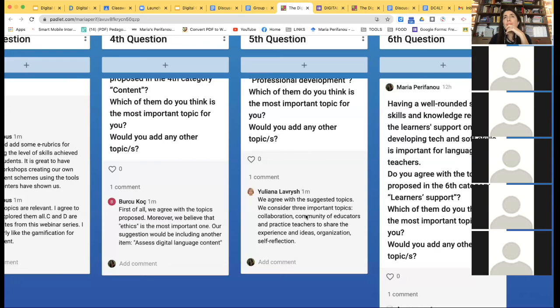But for us, most important, of course, is the creation of a community that can assist and support, not just from time to time. For example, we have some webinars and that's it. When you listen or do some activities together in the breakout rooms, it's absolutely clear. But when you go to your classroom, a lot of questions arise. So we need some community that can help us anytime, maybe during our complete work. And that is why maybe creation of local communities, or some, I don't know how to express it. Yes, it would be very important and supportive for us. But of course, without personal development, we cannot move on. Thank you very much.